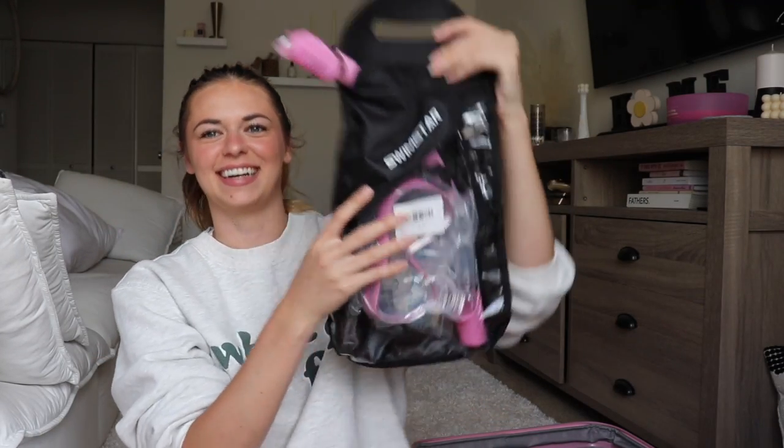I leave in like two days, so I think for a bag I'm just going to bring this Lululemon fanny pack because I don't think we're going to any crazy nice dinners — it's just going to be chill, at the beach, hanging out with family. I also got these pink goggles off Amazon, and my boyfriend John thinks I'm crazy, but I want to use them for an Instagram picture. I could use them in the ocean but I have a fear of swimming with fish, so I'll probably use them in the pool and play mermaids with my brothers.